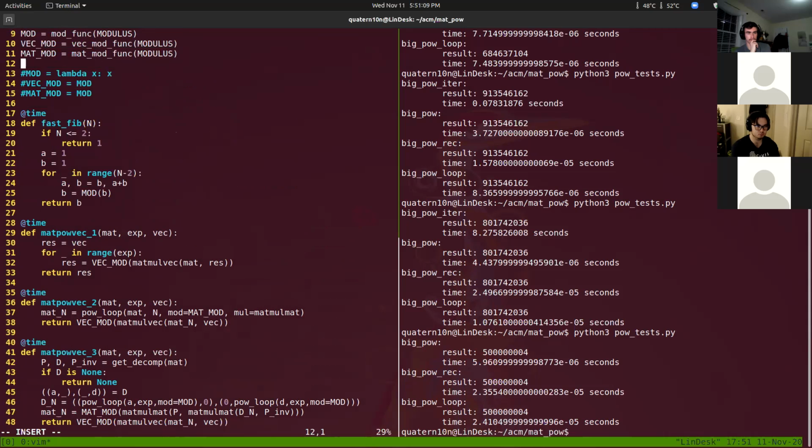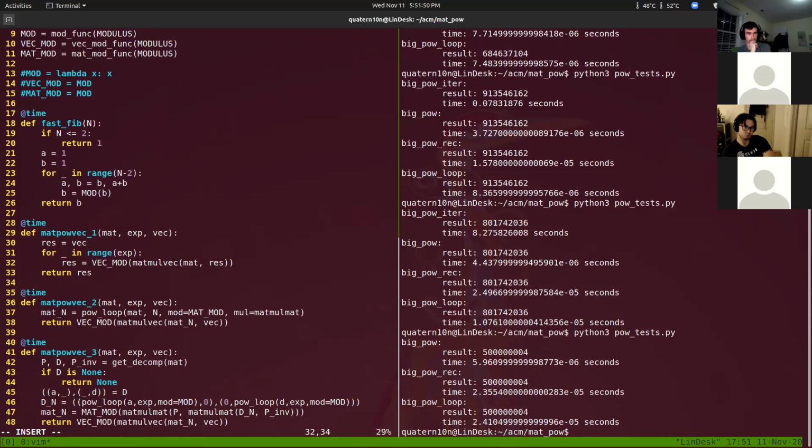So here I'm going to be doing Fibonacci, because it turns out that you can use a matrix to compute Fibonacci, and I'll show that. But here I've just got a standard Fibonacci implementation that doesn't use an array or anything. It just adds the numbers together and swaps, adds, swaps, and then returns the correct value at the end. Here I've got what you might think is the only option if you're dealing with matrices. Basically you take your vector, multiply it by the matrix, then take the result of that, multiply it by the next matrix, and you just do it one at a time.